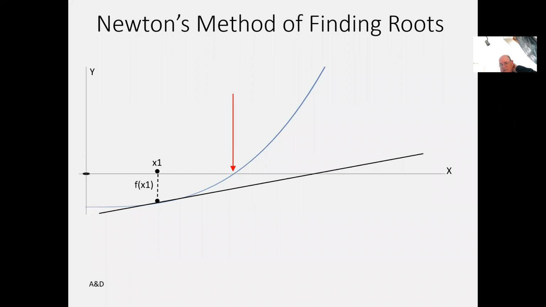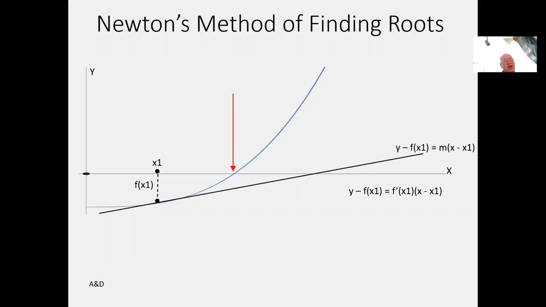We'll try this again. Same curve, same idea. We start with the same point, x1. We find the line. Our line is y minus f of x1 equals m times x minus x1. The point on this tangent line is x1, f of x1. I'm using the point-slope form, and I have my slope m. But we know what m is: m is f prime of x1, the derivative of the curve at x1.